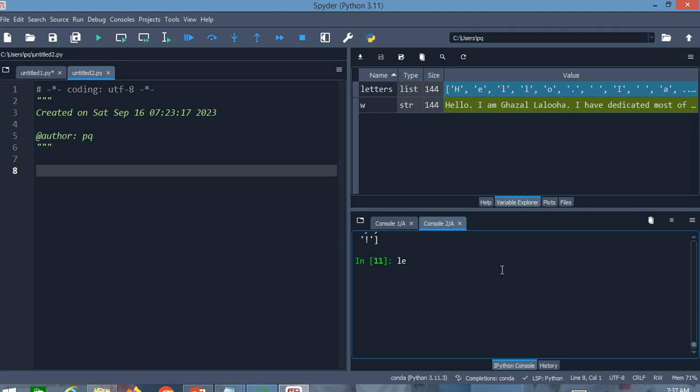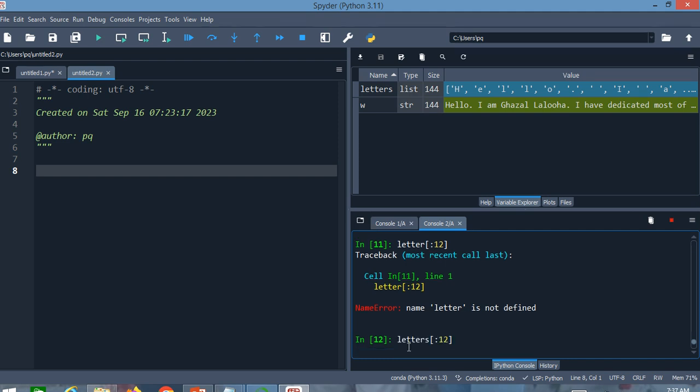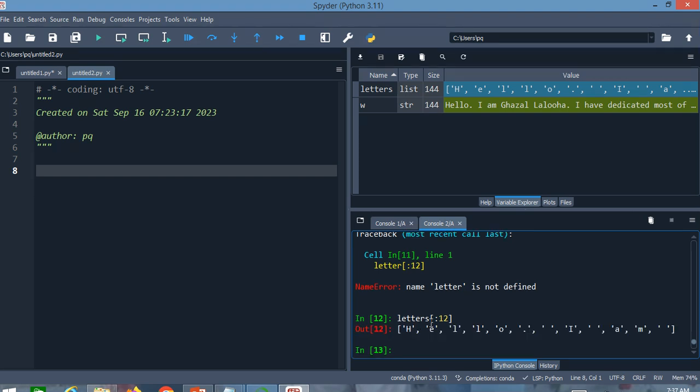Okay, you can try another one. For example, letters, square bracket, place a colon, and insert the number 12. Oh, I forgot to add the S. Here I have dictation error.